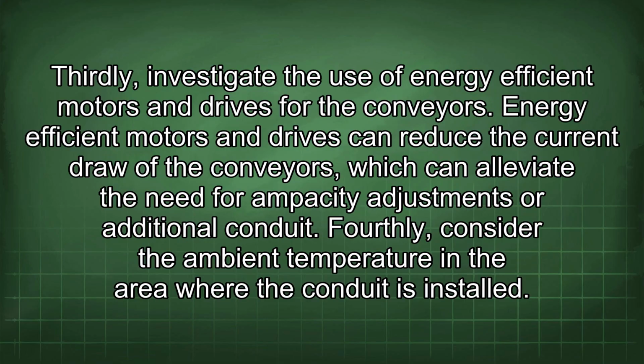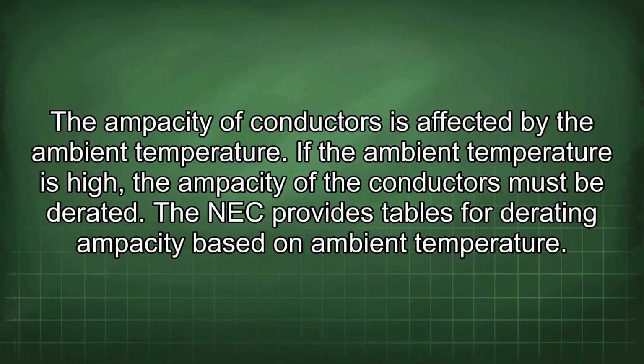Thirdly, investigate the use of energy-efficient motors and drives for the conveyors. Energy-efficient motors and drives can reduce the current draw of the conveyors, which can alleviate the need for ampacity adjustments or additional conduit. Fourthly, consider the ambient temperature in the area where the conduit is installed. The ampacity of conductors is affected by the ambient temperature. If the ambient temperature is high, the ampacity of the conductors must be derated. The NEC provides tables for derating ampacity based on ambient temperature.